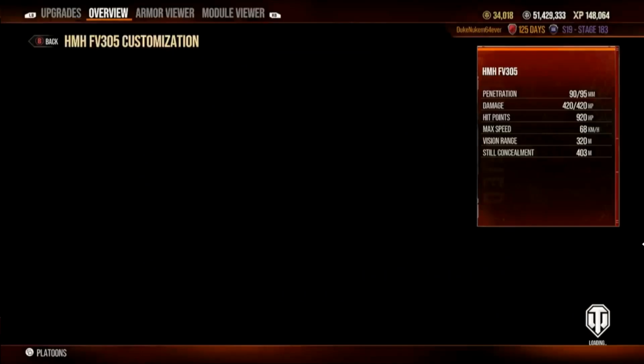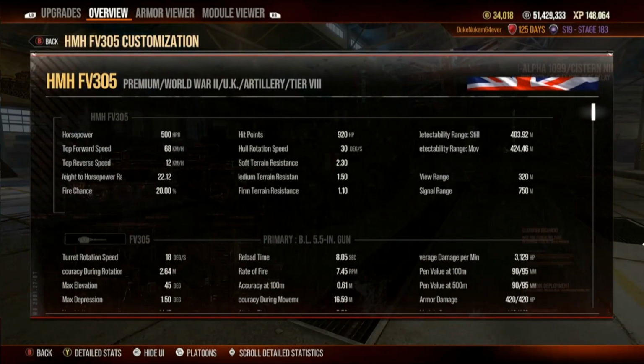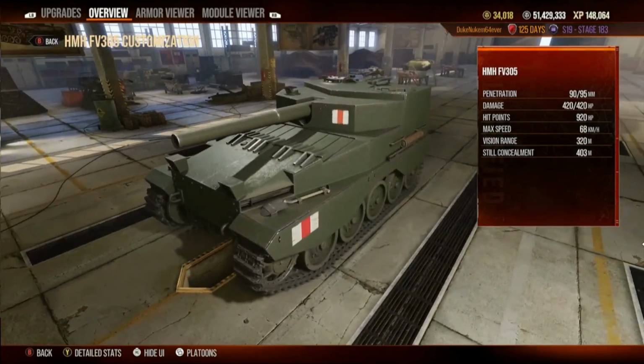Let's go look at this dude. The stock reload on this is 8.05. To give you an idea of how fast this is, the stock reload of the Sextons is 7.5, and it goes down to 5.5. So I'm telling you, you're probably getting this dude down to 6 seconds on the reload. I bet it's tier 8. So I want to get this at some point, but I just wasn't going to pay the price that it costs. I don't need it that bad.